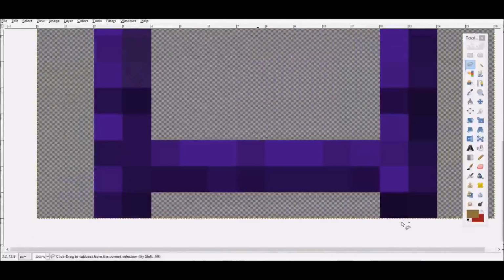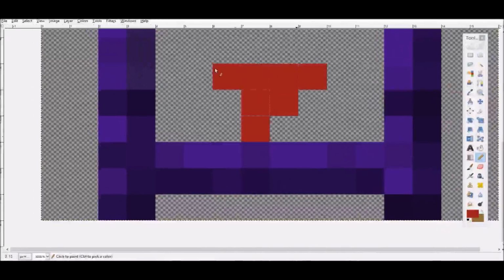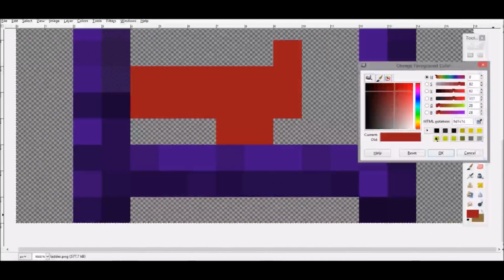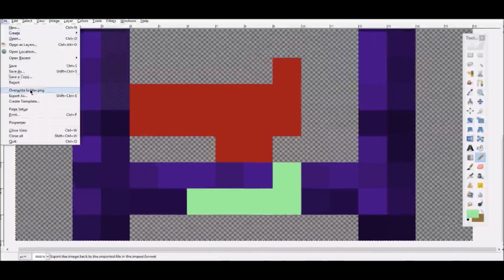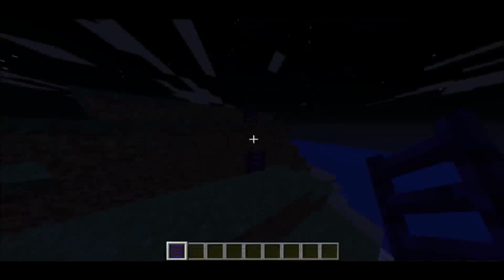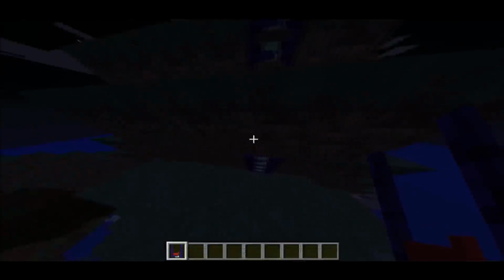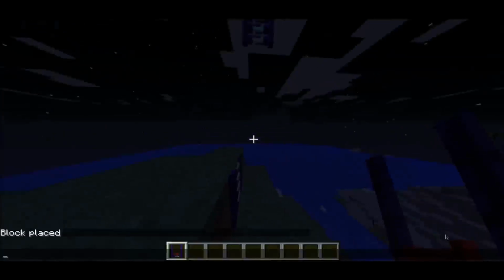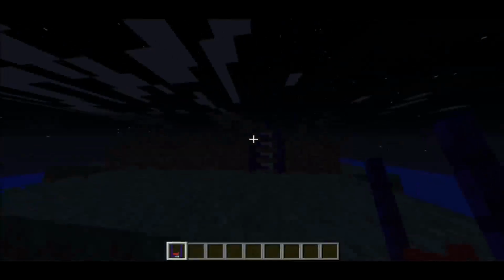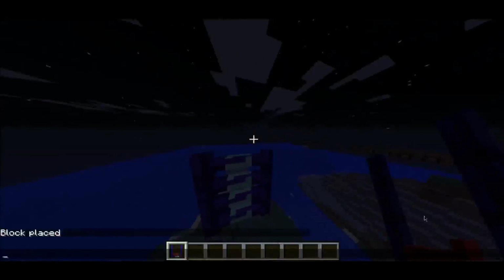So yeah, any pixel I edit on this will be the only changing one. So if I have red and I use a pencil and I can draw over here, and I'll draw over here with green, you'll see that only the green will be the one that matters. So now F3S. There we go. Oh wow, that's weird. The green matters somehow. Yeah, the green matters, but it does in fact appear here. So you're going to want to keep the texture, even though it doesn't affect the ladder. You're going to want to keep it just for this purpose right here.